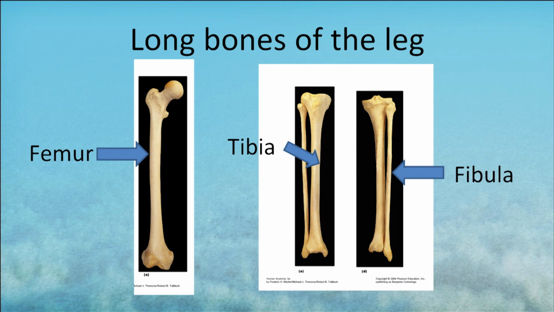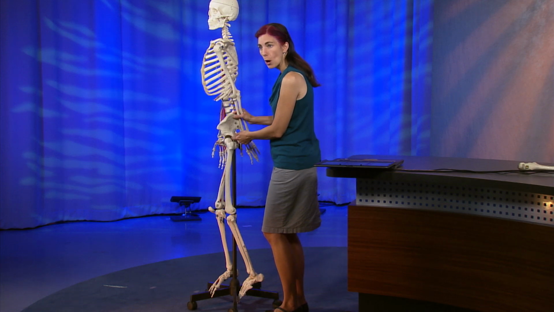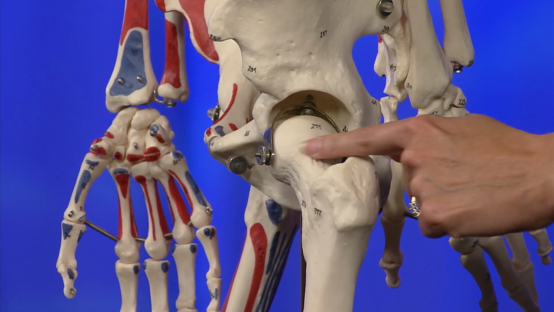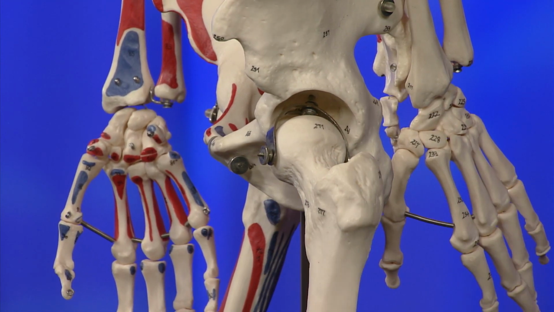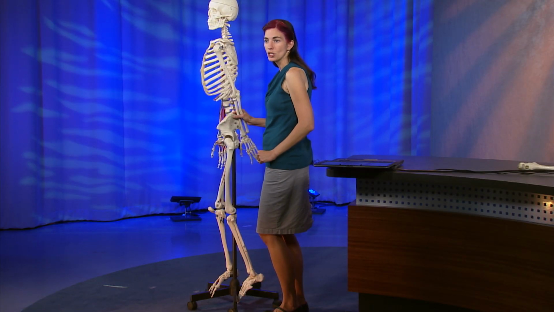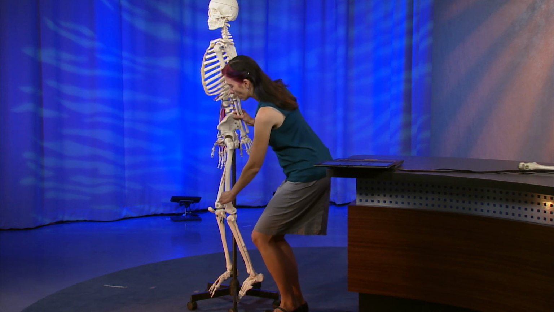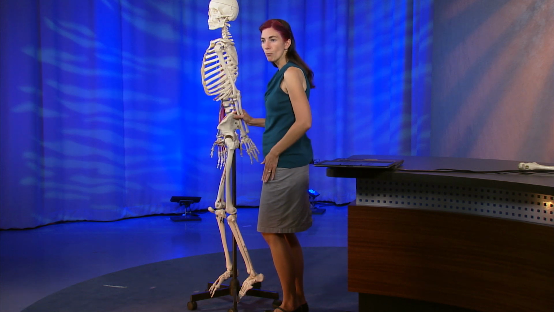Right here, coming off the pelvic girdle, you might see there's a nice little notch in there for another bone to fit. And you can see that this circular area right here, the spherical area of the femur, fits perfectly in there. And that actually makes up your hip joint and allows you to rotate your leg at the hip area. So the femur is going to be the only bone right here. It's a nice big long bone that actually makes up the upper part of your leg.